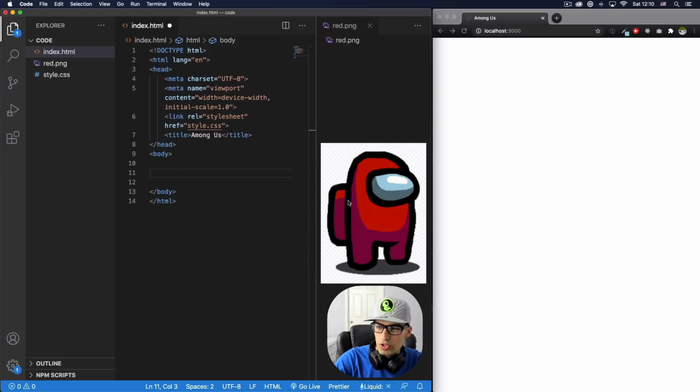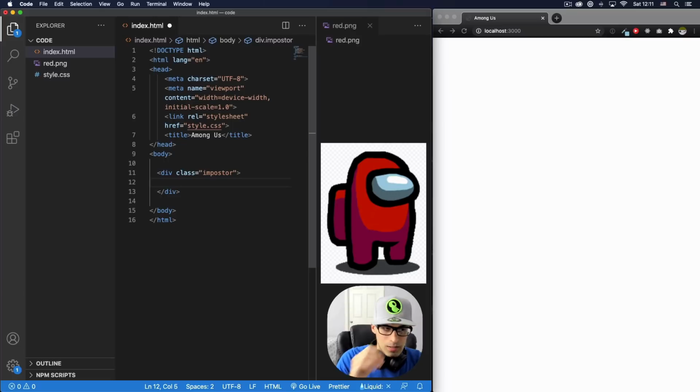So what I want to do is this part right here, without the legs, without this little backpack, and without this kind of glass helmet thing that the character has. So only this body, all right? So let's go ahead and create a wrapper for everything. I'm gonna call it imposter. Yep, my character is gonna be the bad guy, the imposter. And then the first thing is the body. So let's go ahead and do that.